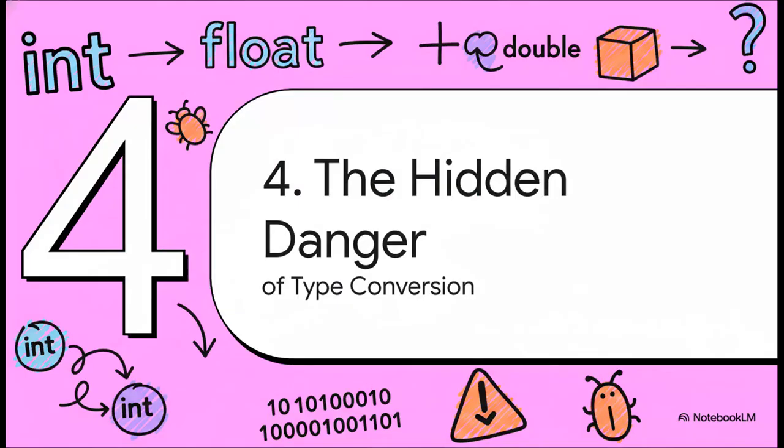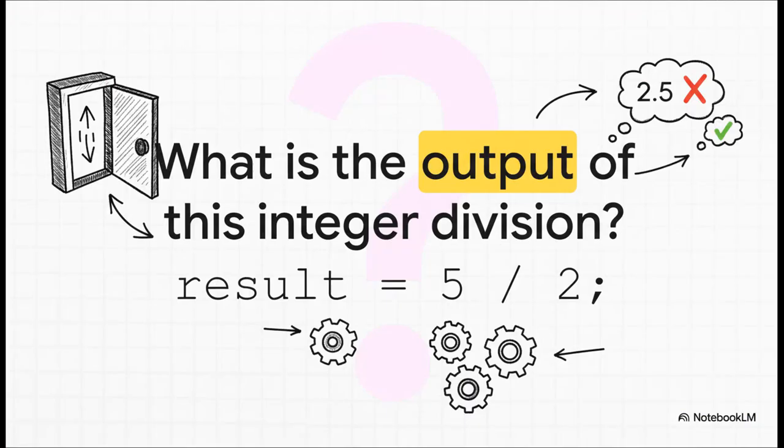Simple as that. All right, let's get into a topic that catches almost everyone off guard. I'm talking beginners, intermediates, you name it. We're talking about type conversion. This is all about what happens when C has to do math with different kinds of data. This right here, this is the ultimate gotcha question. Seriously, we're dividing 5 by 2, and we're storing it in a float, which can handle decimals. The answer has to be 2.5, right? Right? Well, let's see what C thinks.